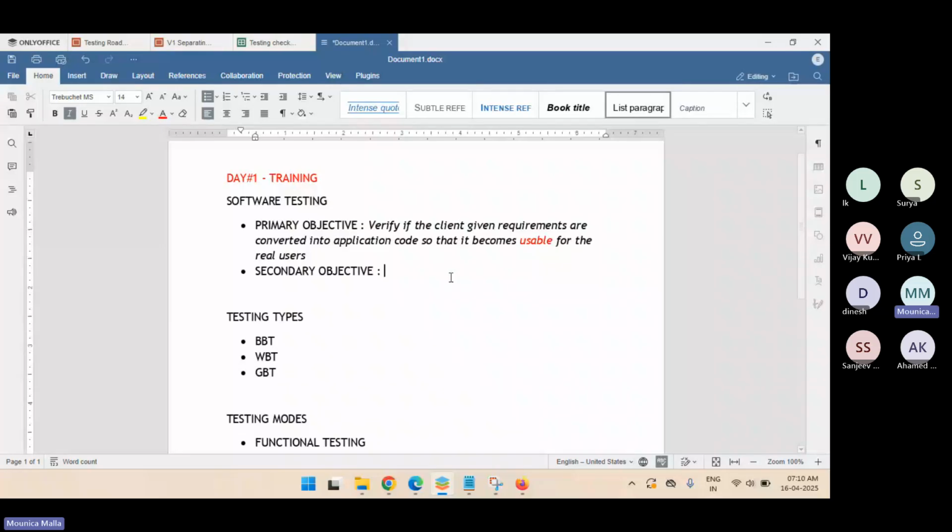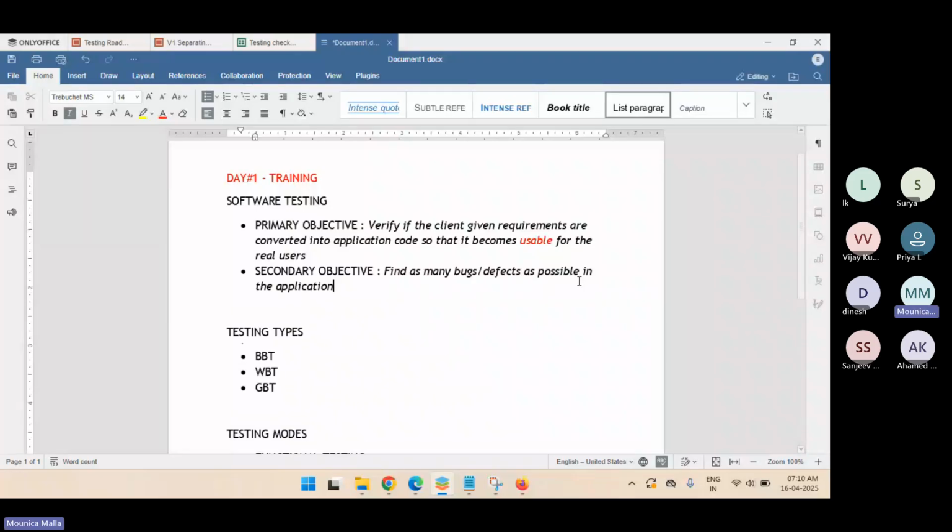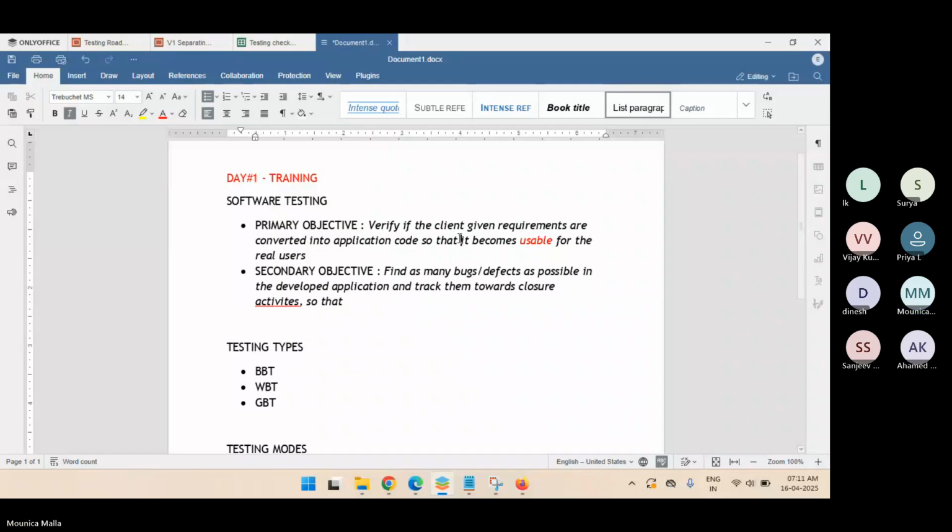So the secondary objective is to find as many bugs or defects, whichever word you use, as possible in the developed application, and track them towards closure activities so that the application becomes usable for real users.